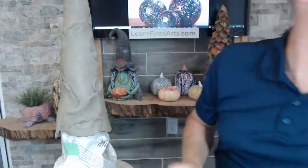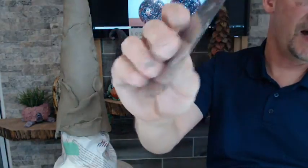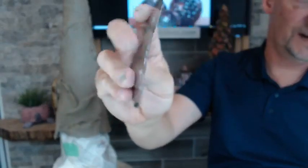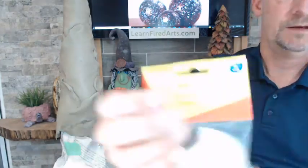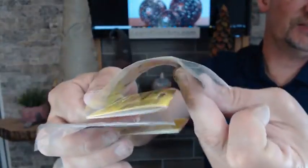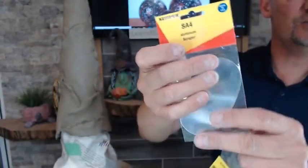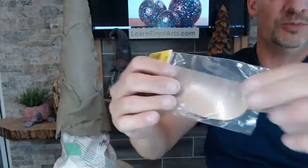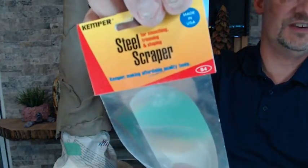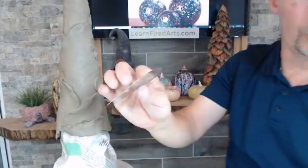Now there are different types of ribs, and I brought the two different types out here that I have. These flexible ones are steel ribs, and what I like about these is I can bend them and follow and get them to round on the piece, versus the aluminum scrapers. The aluminum ones generally are not very flexible. They're very, very rigid. They will flex, but they won't flex like the steel ones. See how easily that flexes, where the aluminum ones don't. So if you're working on a flat slab and you need something really rigid, those aluminum scrapers work really well. If you want something flexible, it's the steel scrapers that you want to work with. Most of the time I'm working with the steel.